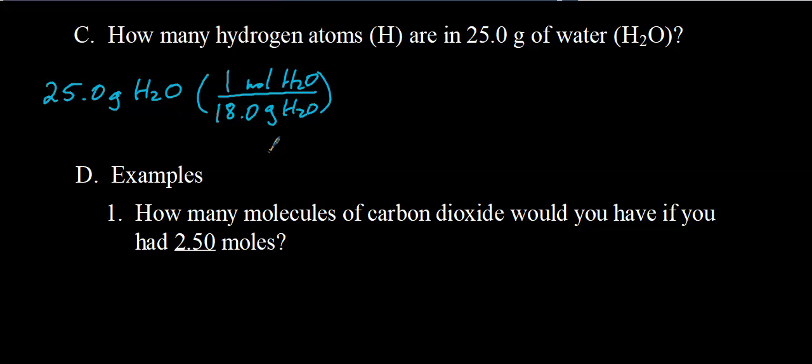So let's cancel our units that need to cancel. And what do we have at this point? So at this point in the problem, I don't want a number. We're just looking at units. At this point in the problem, we have moles. And so we want to next convert from moles of water to molecules of water.